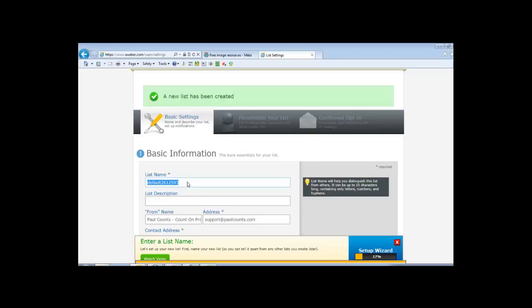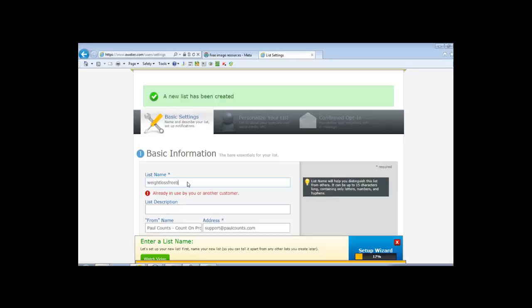So I'm going to put in my list name as, let's say that we're doing something about weight loss, for example. So let's just put in weight loss freebie. Oh, looks like it's already being used, so we'll just say WGHTLOSS freebie.